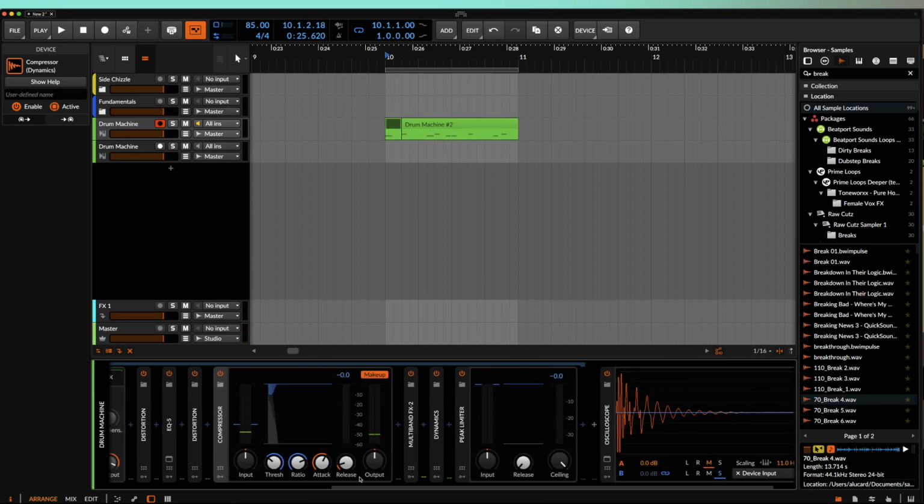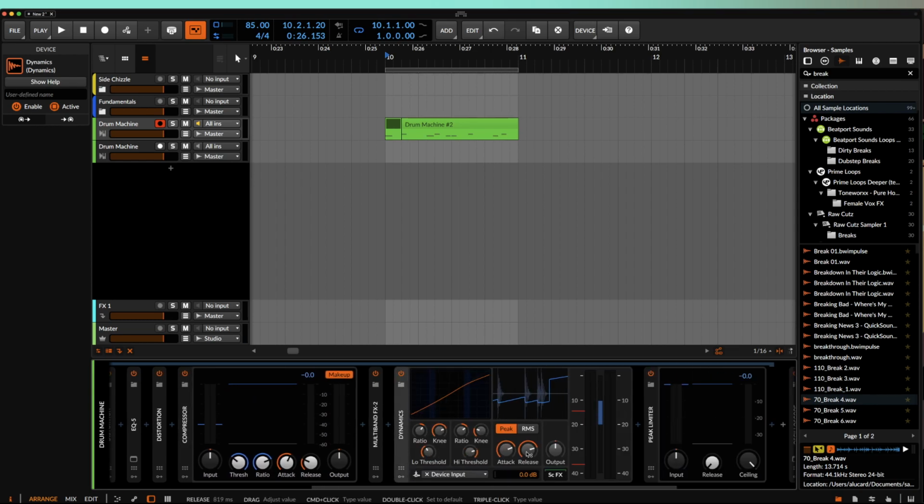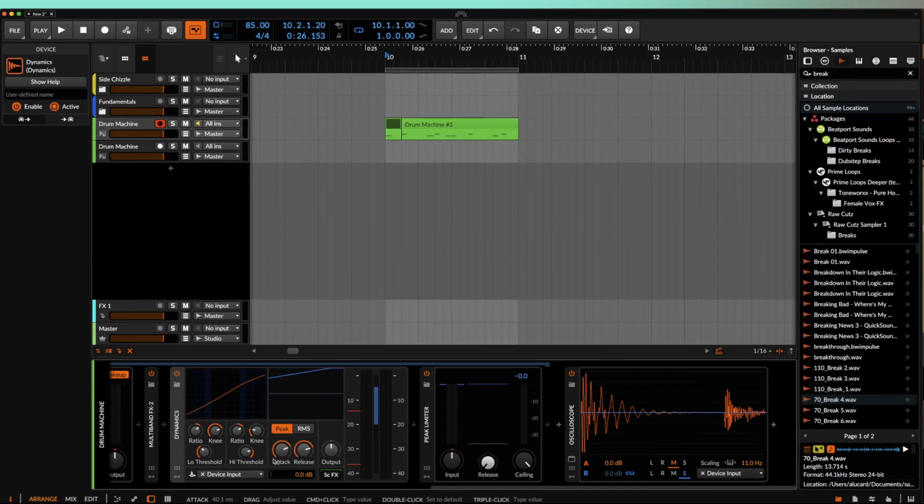So maybe pull back on the release a bit. And you see how this lengthened that out a bit. If I pull the release higher, then you can see that it's shaping it to be a little bit smaller. And it's not making the biggest difference, but it does make enough of a difference to say like, oh, hey, this does this, this does this. So check this out. You can see that the tail end of this has been extended and lengthened out a little bit more.